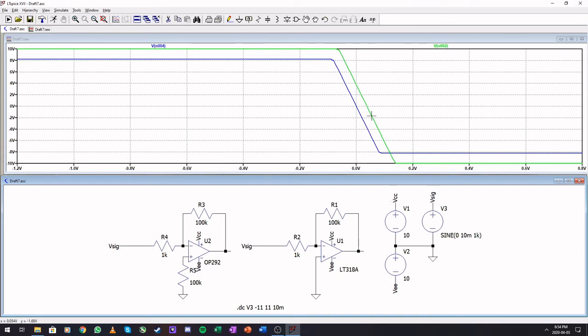Clearly the one has offset and the other has a rail-to-rail output. Okay, but we do remove offset if we include the capacitor. And that concludes our analysis of these two amplifiers. So DC analysis provides us with the input versus output.